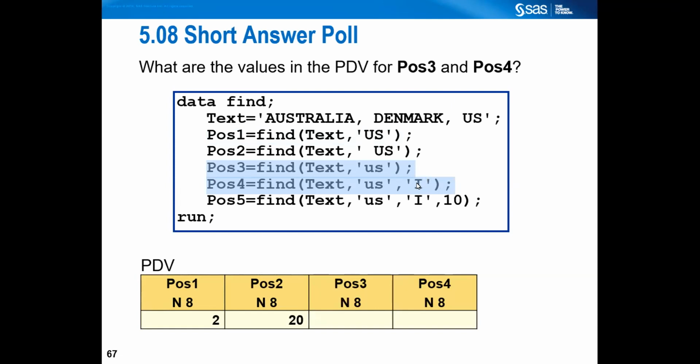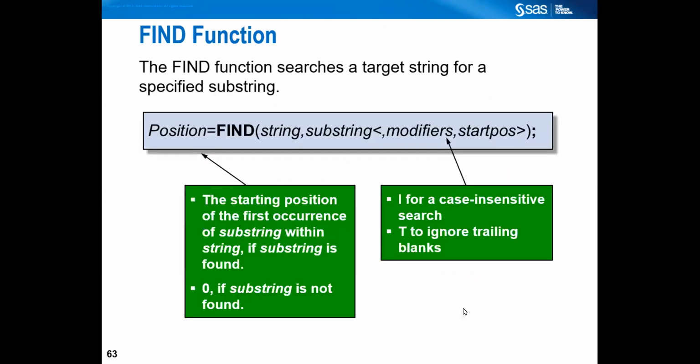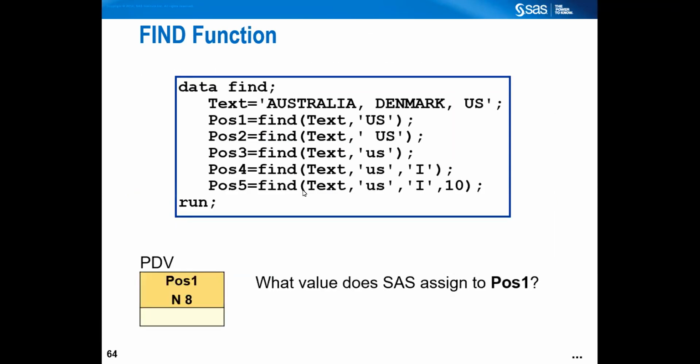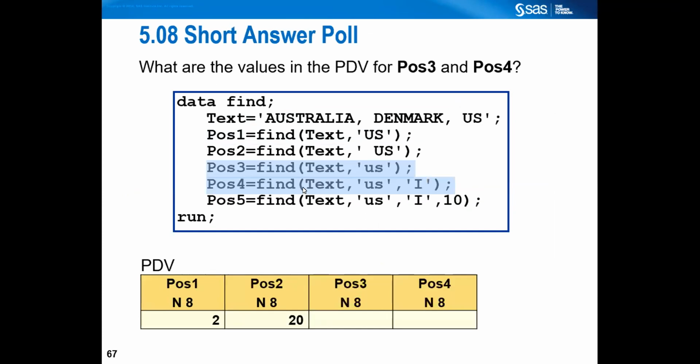Again 2. Yes, the first occurrence. So what is the first occurrence? 2. So this is how it is going to work. All right. Now, as per your syntax, if you have observed this syntax, it was telling modifiers. Either you can use modifiers, start positions. So now this is your syntax for the last position, position 5.